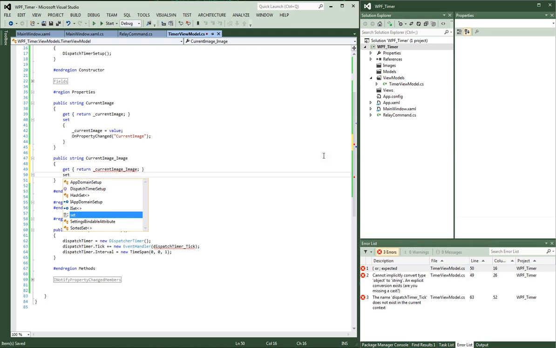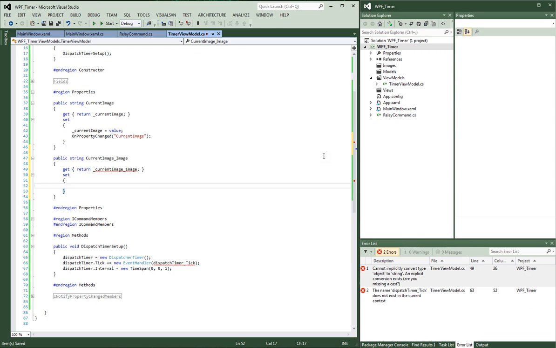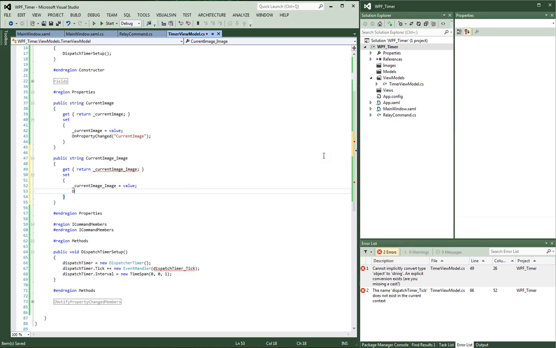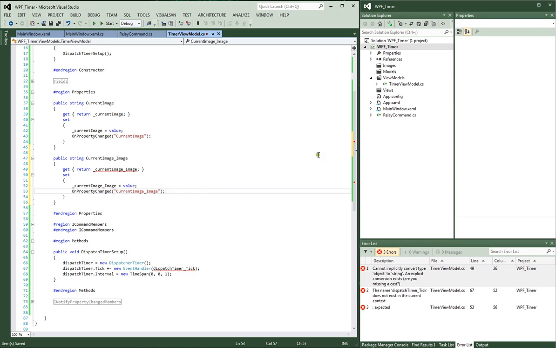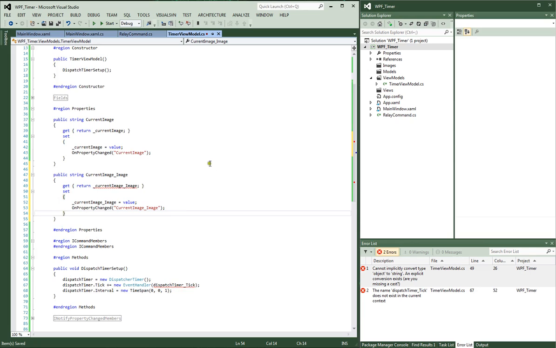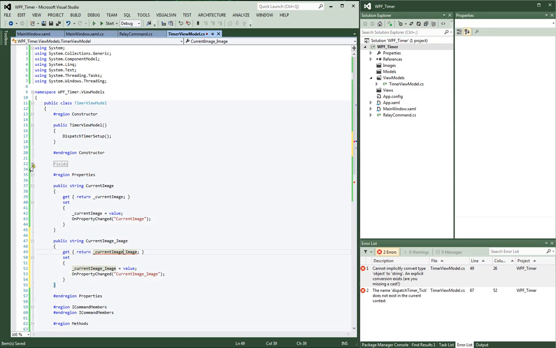Oh, why is current image angry? Yeah, we'll figure it out here in a minute. So now we'll go ahead and, see, now on property change shows up for us, makes it a lot easier. Let's go ahead and see why current image is angry. Current image. Look up in our fields.